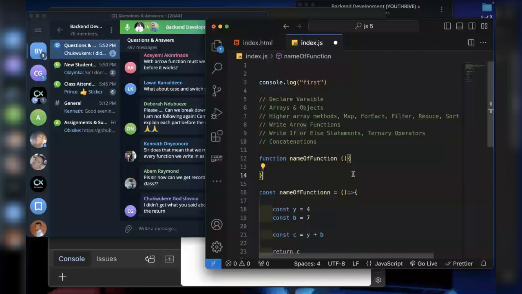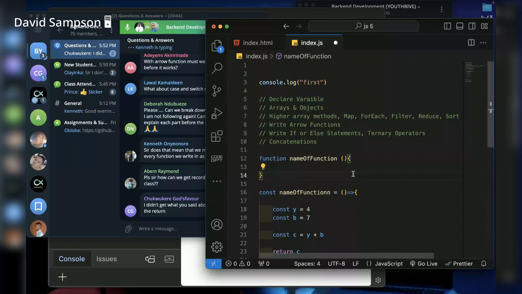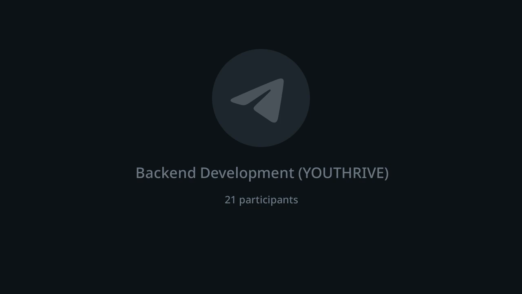So the next thing you want to do is check the user's account that you have found. You want to check whether the password saved on the database matches the password supplied when they are trying to log in. If the two passwords do not match, you want to return. You don't want to continue the function there. But if the two match, then you proceed. You send a response back to the front end and tell it to grant this user access. That is the only time the user will log in to the software.